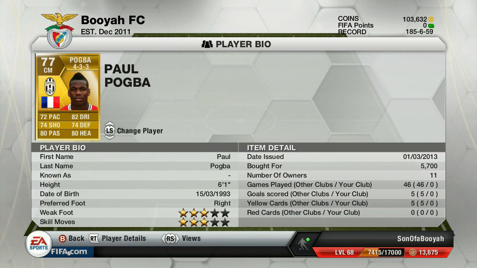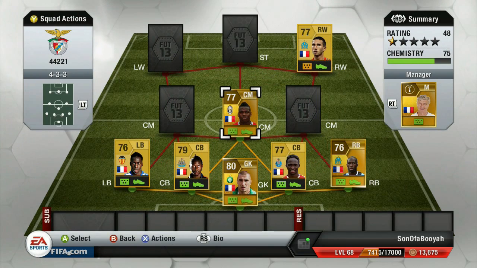Maybe he's a bit overrated in this game because so many people like this player in real life, I guess, but I'm not sure. But only with 72 pace, 74 shot, 80 passing, 82 dribbling, and 80 heading. I'm not so sure what's so hyped up about him, but hopefully Pogba will be a beast in the midfield with me paying 5,700 coins because he was the most expensive player on this team, to be honest with you.